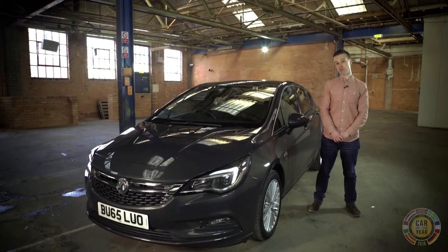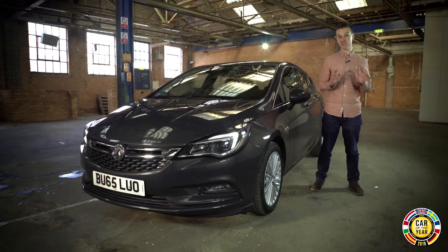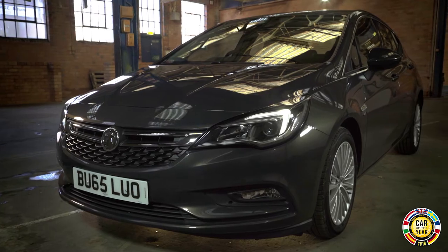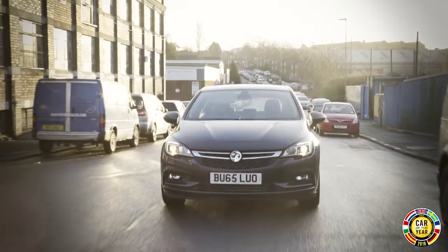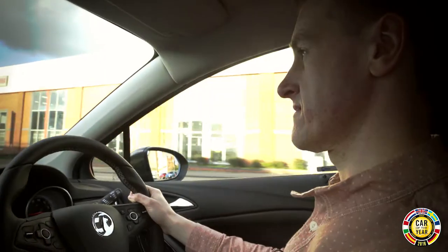Hi, I'm Andy and this is the brand new Vauxhall Astra and as we've come to expect, it's one of the most versatile hatchbacks on the market. Stylish and family friendly, practical and very spacious, the new Astra is lighter and more fuel efficient, making the steering sharper and the handling even better.